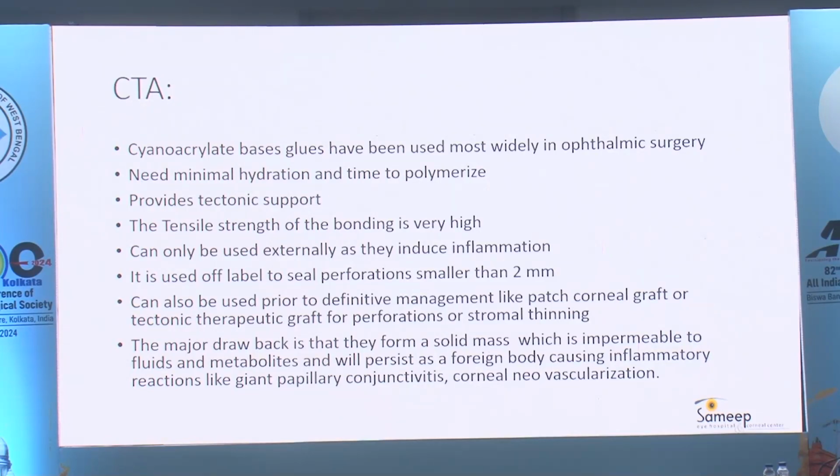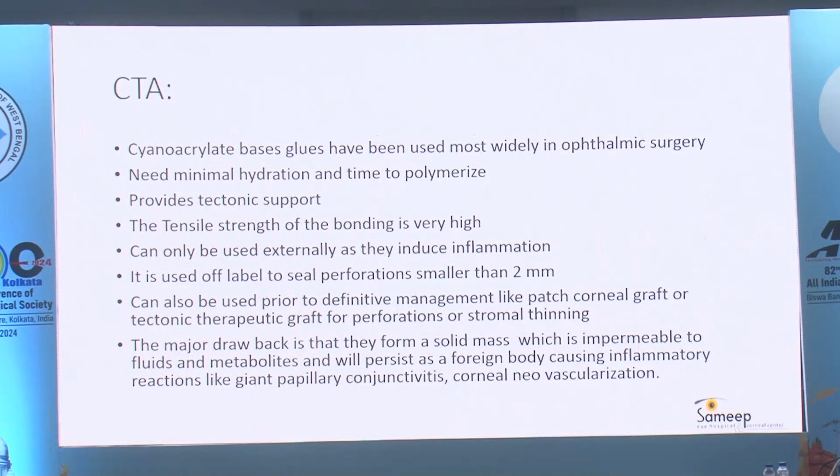So when we apply the cyanoacrylate tissue adhesive, the base glues have been used most widely in ophthalmic surgery. They need minimal hydration time to polymerize. It provides tectonic support. The tensile strength of the bonding is very high. It can only be used externally because it induces a lot of inflammation if it goes inside the anterior chamber or comes in contact with the iris.